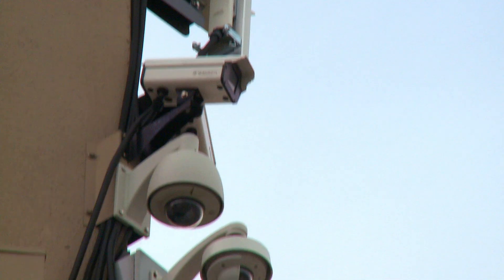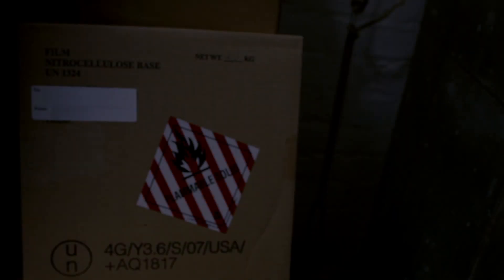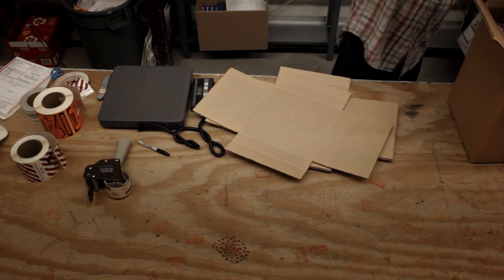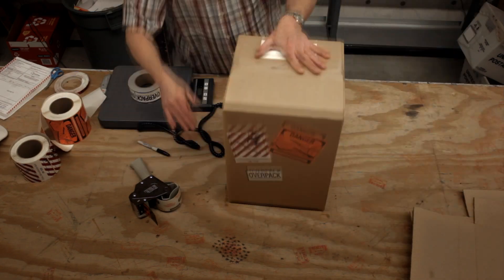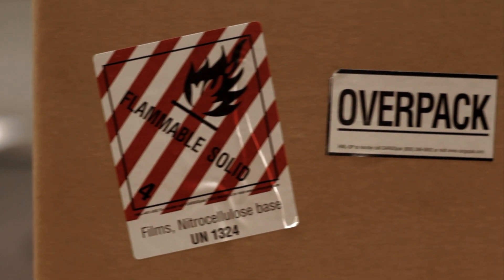Nitrate is pretty tricky. It is very combustible — basically, it is almost like gunpowder. There's none here on the lot. It is stored in an environment that is as safe as possible. Shipping nitrate is highly regulated, from the packaging to the way it is moved by truck. Once it came out here, it was a matter of bringing it into a facility that had all the permits to use this material. We were pretty fortunate with Dracula.